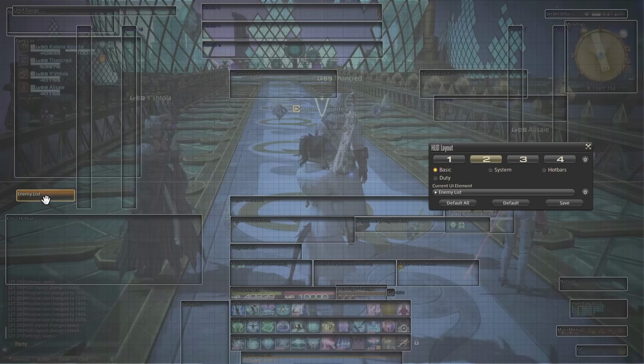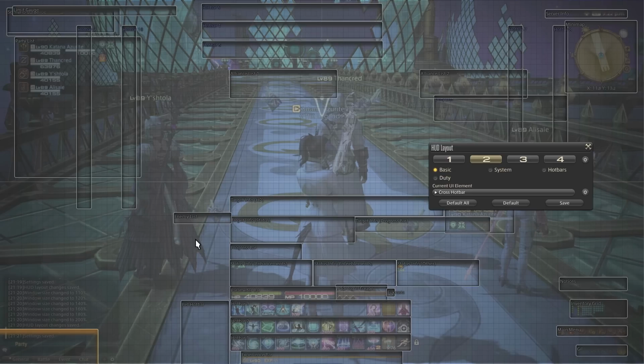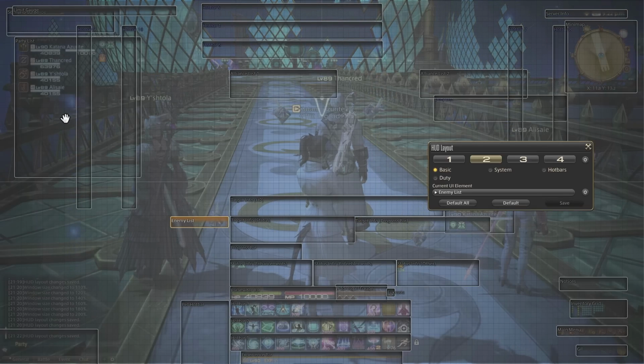And then again, enmity list or enemy list. This is going to show me the enemies when I aggro enemies or whatever, and I want this information again to be more central with everything else. So that's why I'm just going to put it here or put it here. It doesn't really matter where I put this, as long as it's not conflicting with other information. Remember, that's a very important thing. So I'm just going to put it here. That should do, and it should give me nice visual clarity on the enemies when we encounter them. And I will go into a quick encounter just to show you exactly what that looks like in the end result.